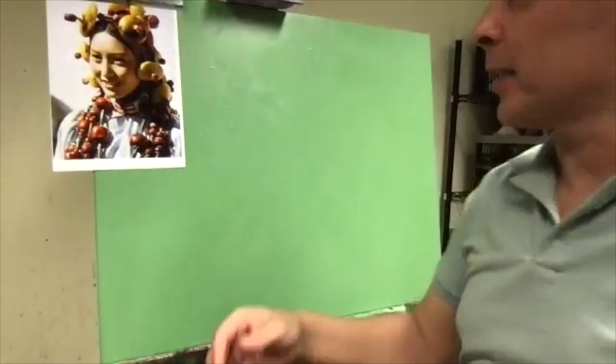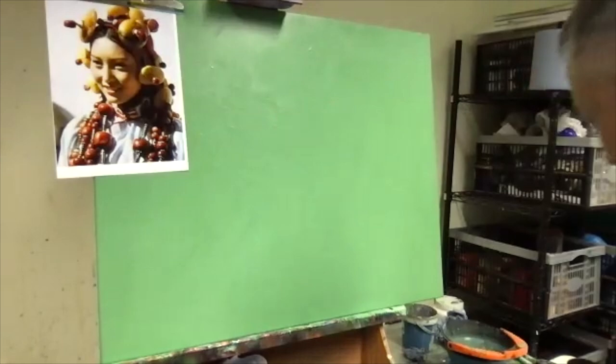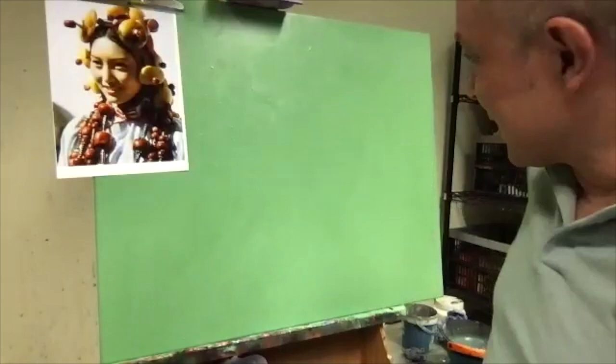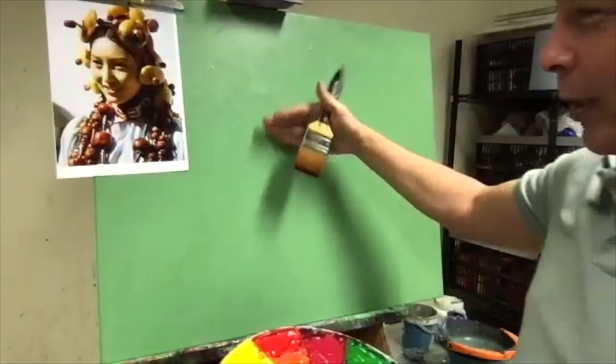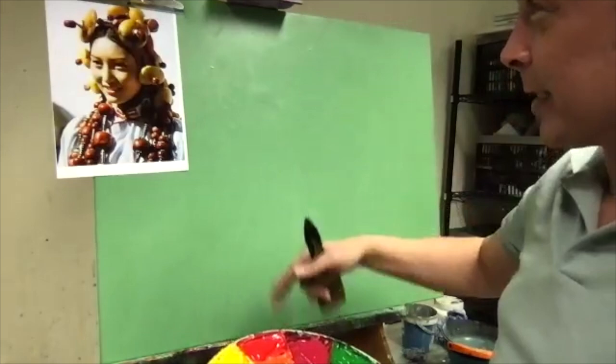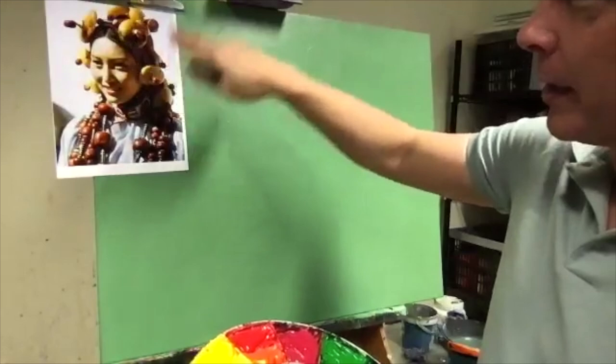Okay, so I don't do any drawing. We're going to go straight in with paint. I've damped my brush. This is my first demo of the year, so I'm just going to get back into demo mode. I'm going to start off by applying color. I'm working on canvas, and I've laid down something like chromium green with white. I had a lot of it, so I thought I'd cover some canvases. Plus, this green will be quite good as a base color against the reds and yellows. So that's probably what I'm going to start off with.